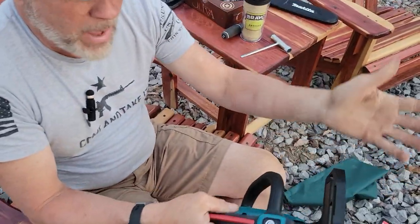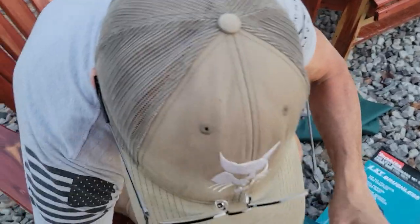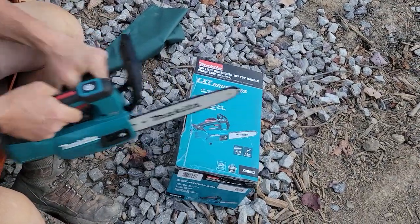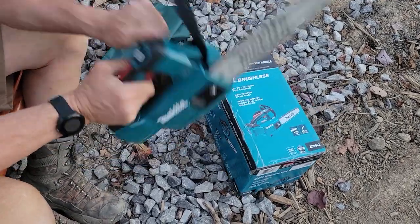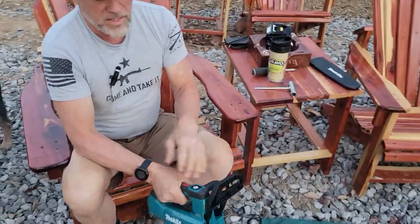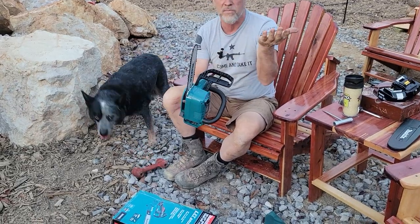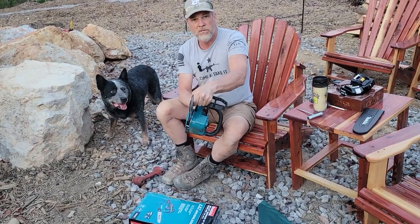It does have a kickback stop just like any professional saw. When you saw, you want to put the meat of the saw blade on the object you're cutting. If you make a mistake and put the tip of the saw on the wood, the saw will ride up and kick back at you — it's very dangerous. They've designed this with a safety device: if you're holding the saw and the blade runs up and hits your hand, it will knock that safety device and lock the chain dead. Chain moves — chain locked — that's all there is to it.